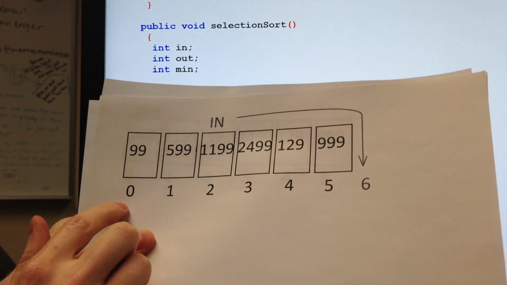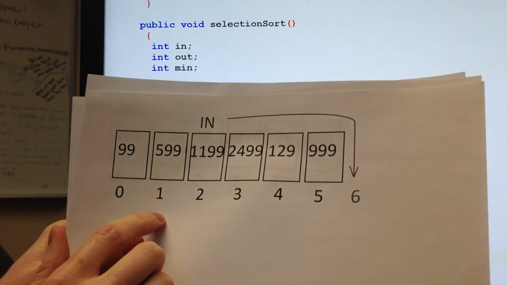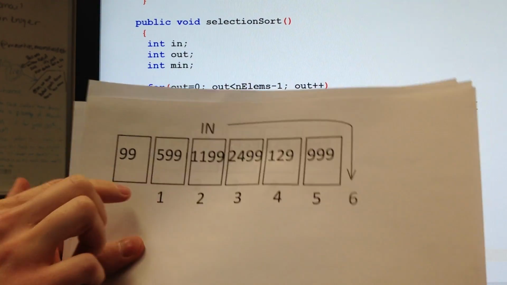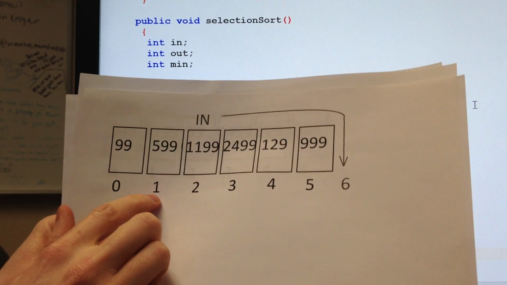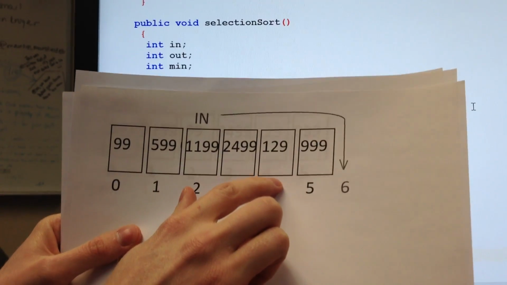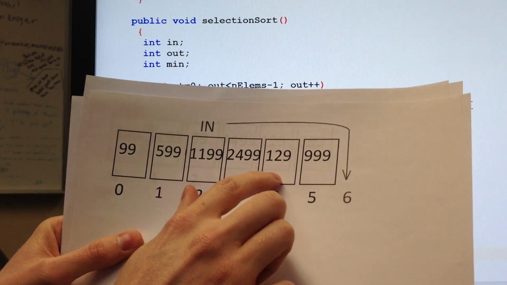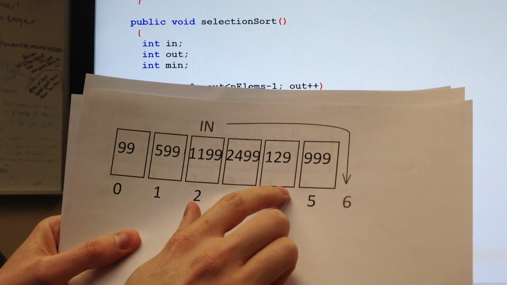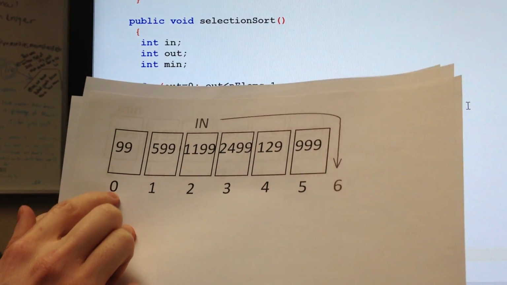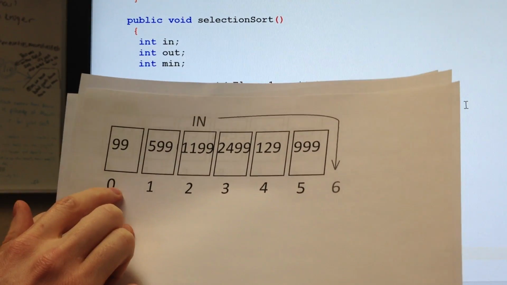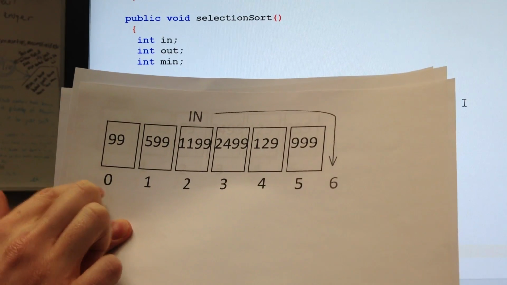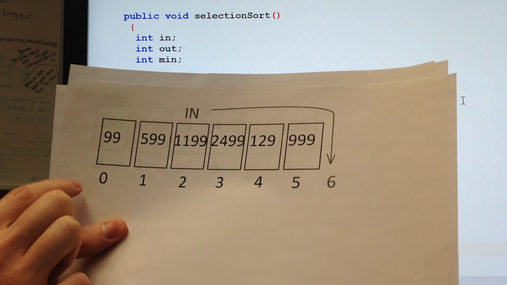So it would swap the value, then it would increment everything, and then it would do the same thing. It would eventually check to see if 1029 is less than 99. It's not, so it wouldn't swap those values, and it would do that for the entire time.